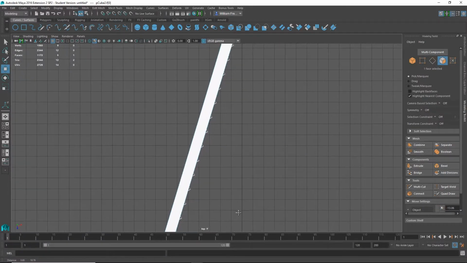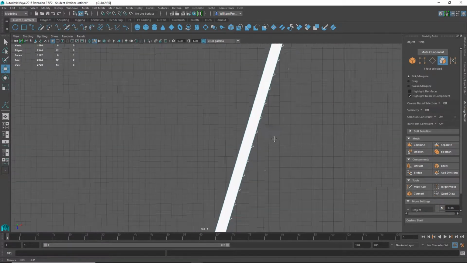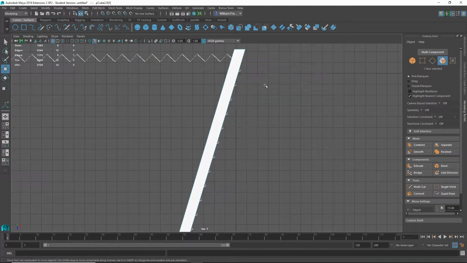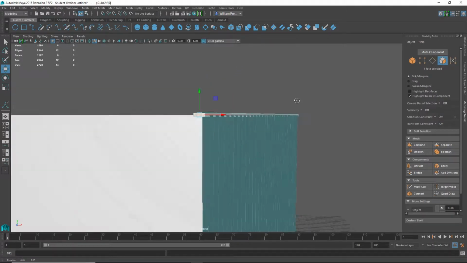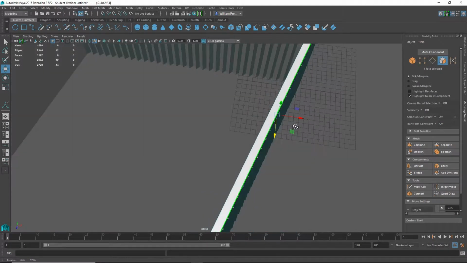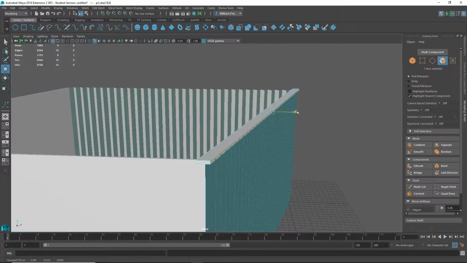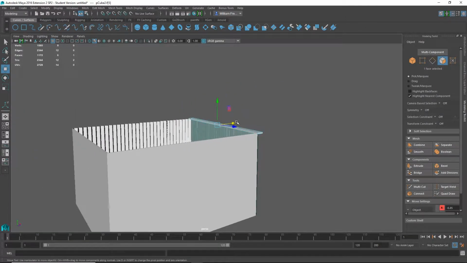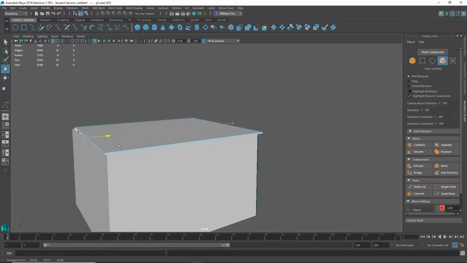Make sure we're at the, yeah, it looks pretty equal. Okay. Looks good. Now if I select this face with the world axis turned on, I can just pull it out so I can create an overhang. And then this face going back that way. So that'll help me straighten out this edge.